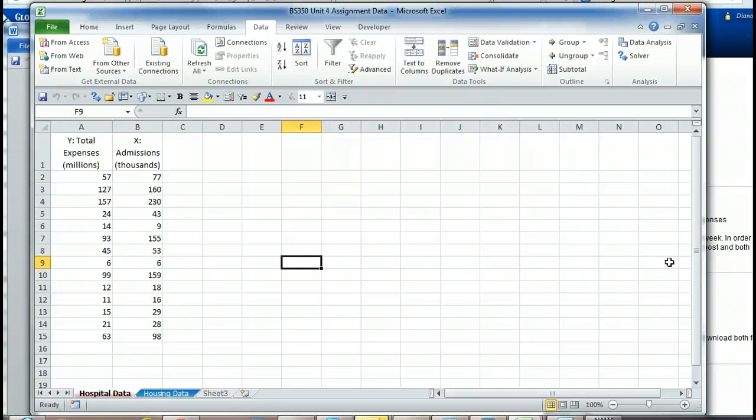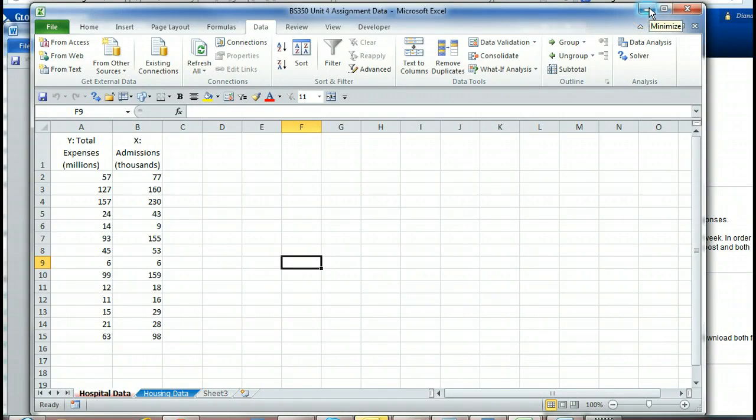And so you're going to use this tool in the data analysis tool pack to solve both of these homework problems for this week. So hopefully this video is helpful to you. After you have read the assignment or read the chapter and also looked at the PowerPoints, you might want to look at this video again. That way everything that I'm saying will make sense and tie into what you've already read and you know what you're looking for. And so that will take care of the assignment.